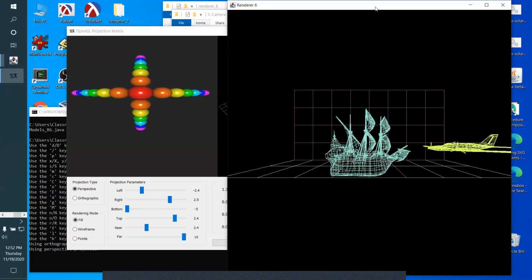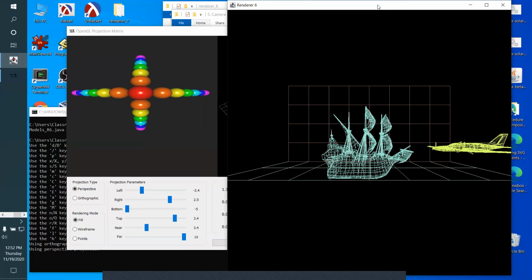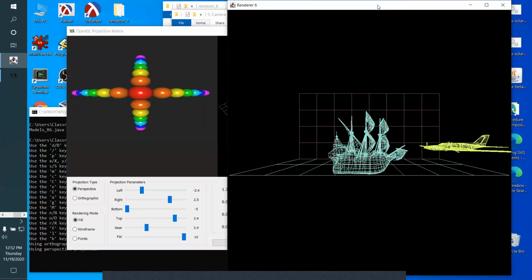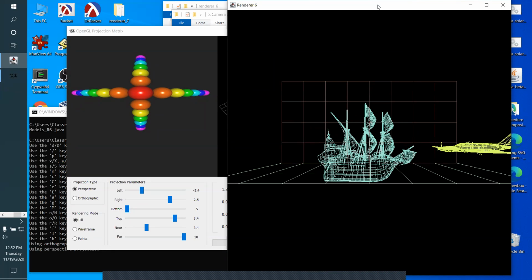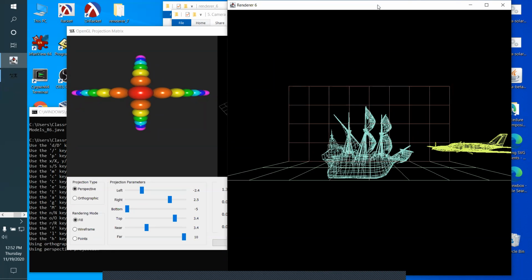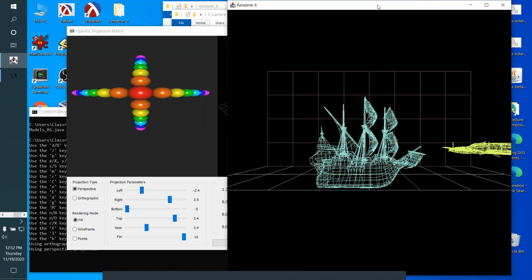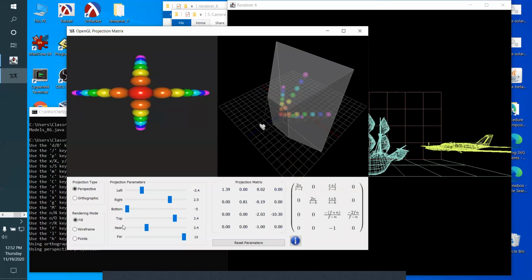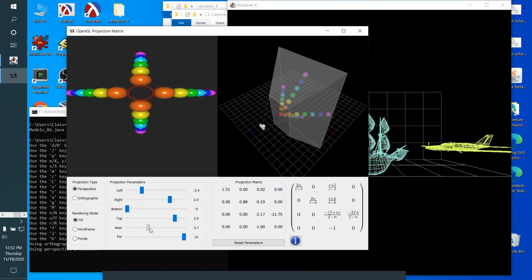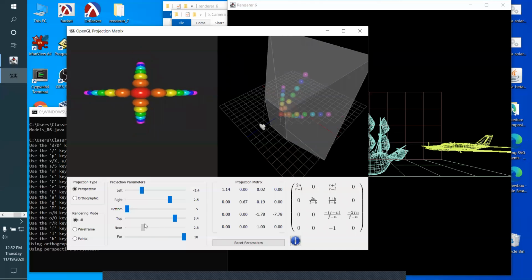So when you use the O key, you're growing or shrinking all four of those simultaneously. When you use the N key, you're moving the near plane, which does not change left, right, top, and bottom. But as you can see, changing the near plane does change the shape of the volume.